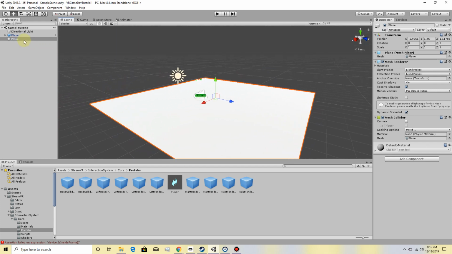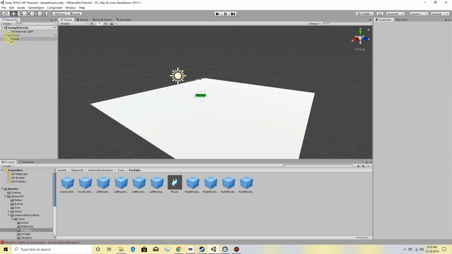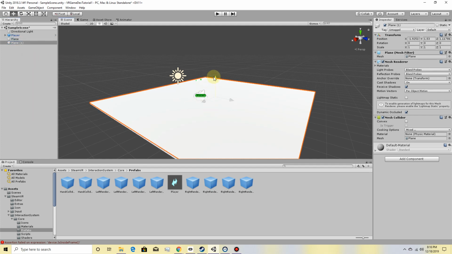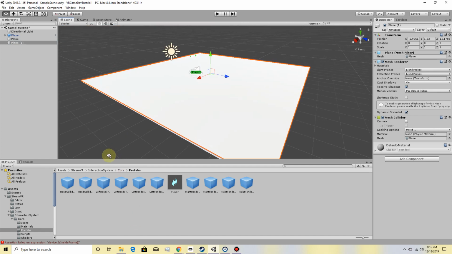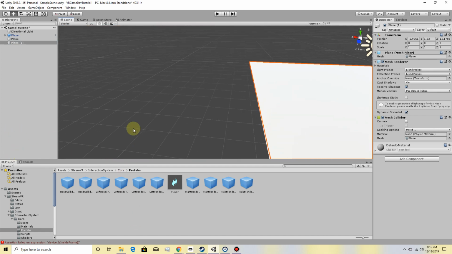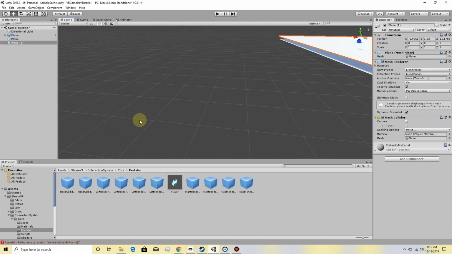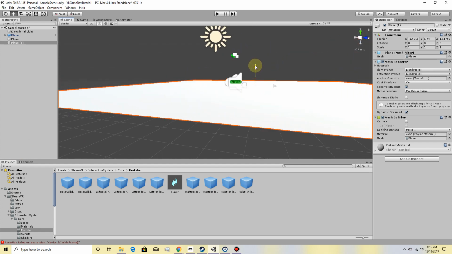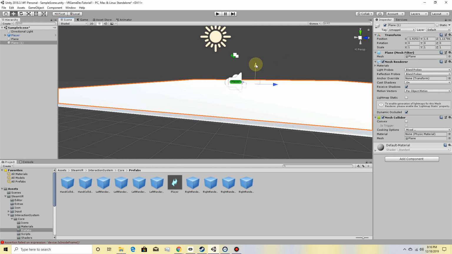Now all I'm going to do is, and by the way, for those that didn't watch the last video, right clicks are pink, left clicks are green. So I'm going to right or left click on my plane and I'm just going to duplicate it. I'm going to pull it up just ever so slightly because what you want is for your raycast or your laser pointer to be able to interact with this teleport plane, but you don't want it so high that your player feels like they're falling through space.